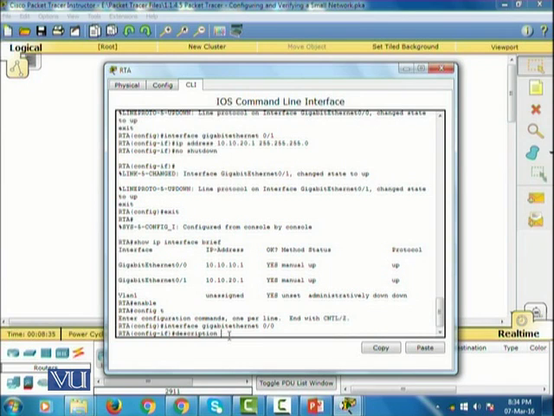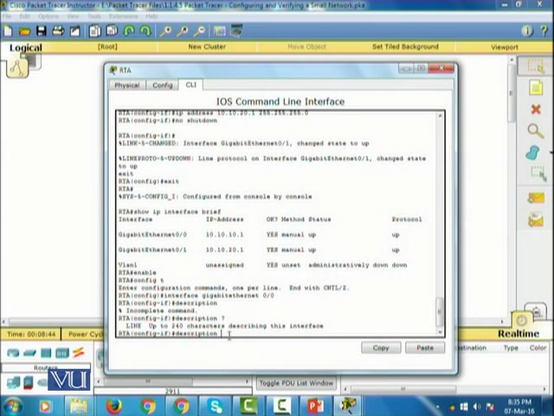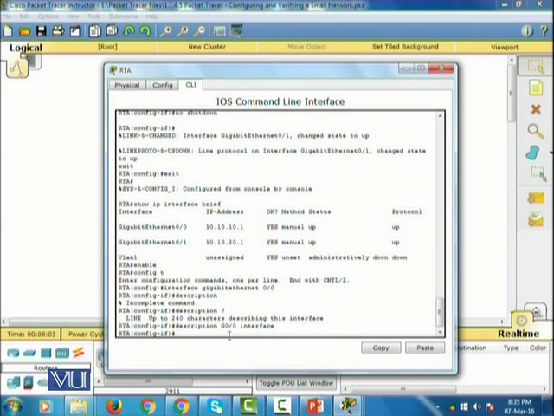If I just say description and press enter, it says incomplete command. If I write a question mark, it says up to 240 characters describing this interface. Let's call it the G0/0 interface. This is the description that we have given. We can give a description to the second gigabit interface too.